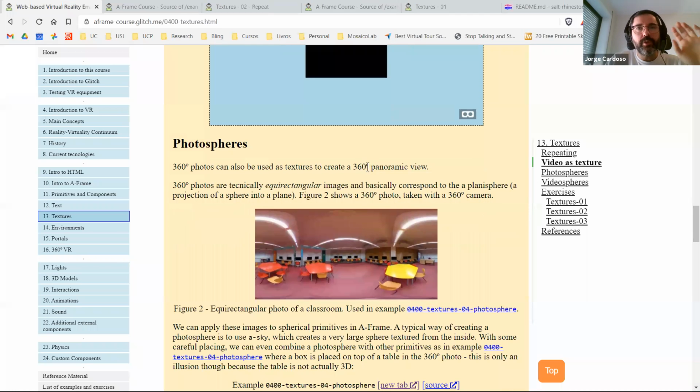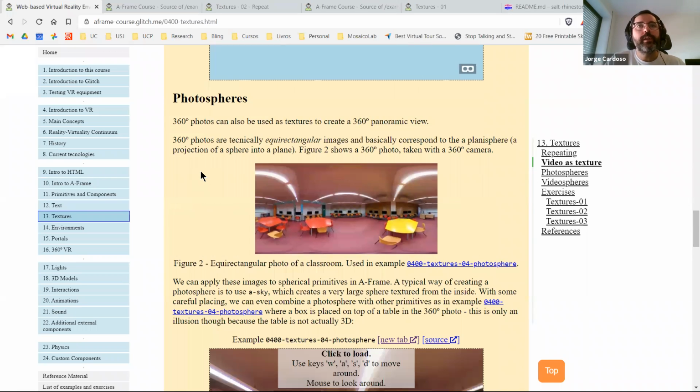So video as a texture, I think important thing, useful thing to know about. Then there's another kind of texture that you are actually going to apply in your own project, which are called, technically, equirectangular images, and they basically correspond to the planisphere.